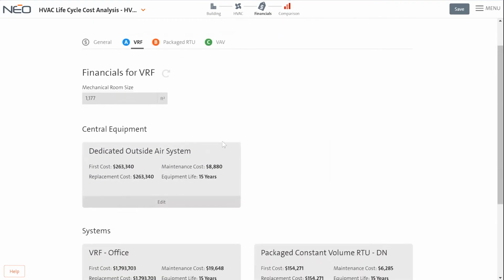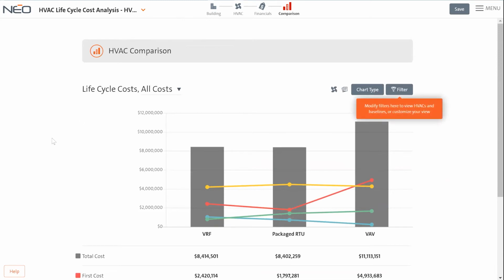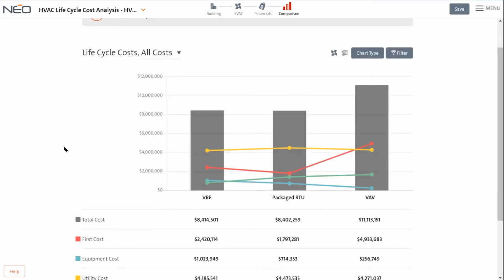So once you have all of the costing information determined in here, or you've reviewed the default cost and you feel that that's okay, we can click on the comparison tab here. And this is going to jump us over to the tab where now we're seeing the results of these energy models. DOE-2 is the simulation engine that NEO runs under the hood. It's an 8760 simulation engine, and so it's one of the most well-known energy modeling simulations that's out there. So you're getting a good thermal and whole building hourly calculation within the tool itself. NEO is really the driver of the DOE-2 simulation.